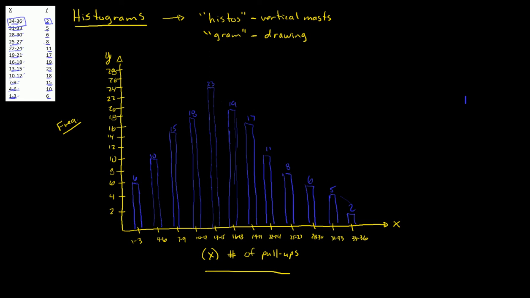Things that you can count, right? Because what do these at the bottom represent? These are bins, and so this 1 to 3 area right down here is a bin that you're filling up. You can look at this as a block, and then another block on top of it, the third block, the fourth block, the fifth block, the sixth block. So each one of those blocks represents an observation or a person or an actual pull-up, and you're just stacking them on top of each other in that particular bin, which was the 1 to 3 bin. And so as you can see, you're just filling up your bins with accounting for all of your data.